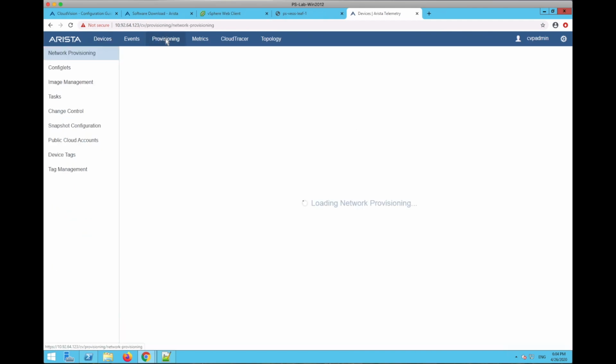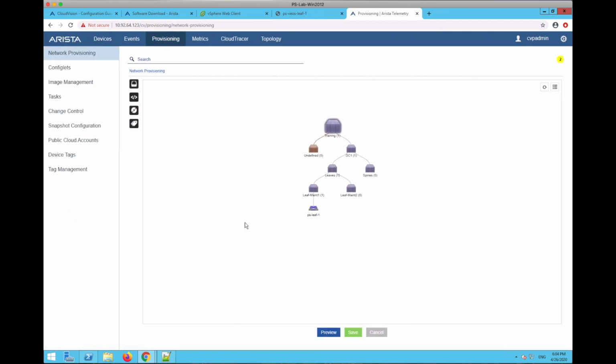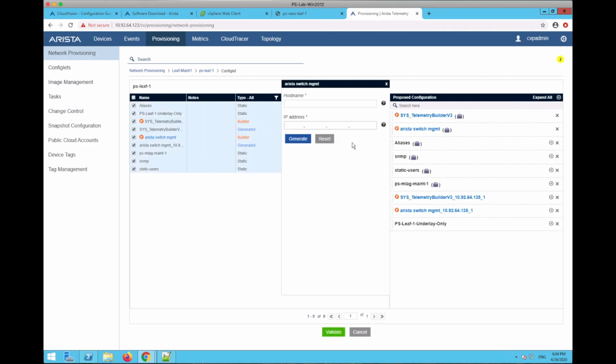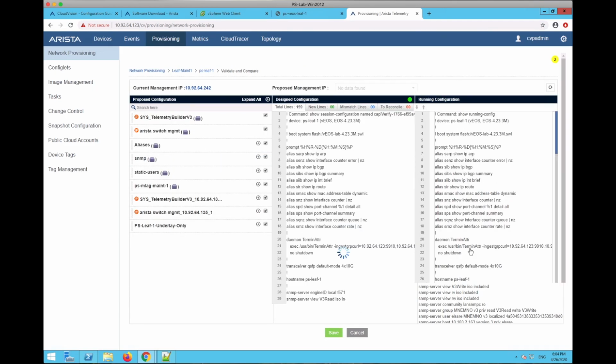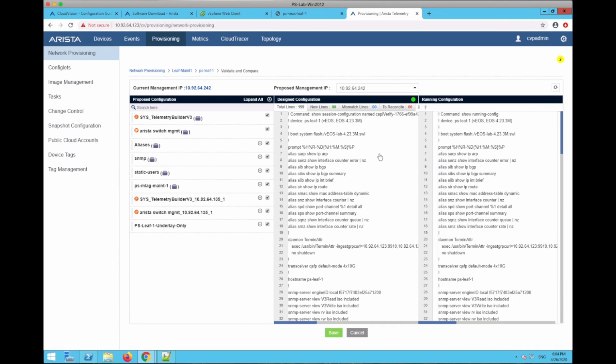The most important thing is that we were able to push our configurations that were in the hierarchical containers along with the device specific. So if we want to take a look at those configurations, we could do the manage configuration and see all of these configurations are applied, and we can validate even further to go back to the view that there are no mismatches on either side in the design configuration or the running configuration. So there's nothing to do here.